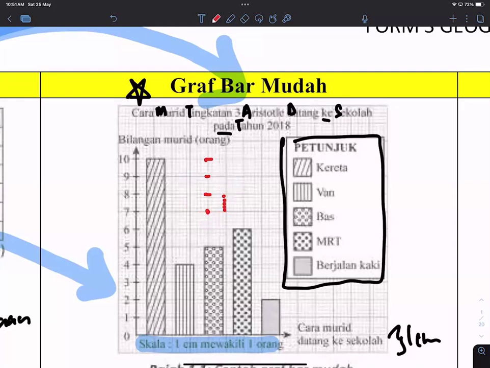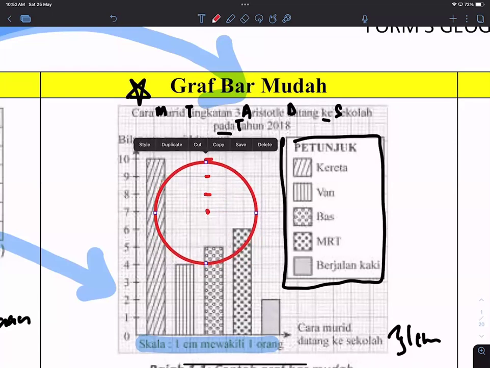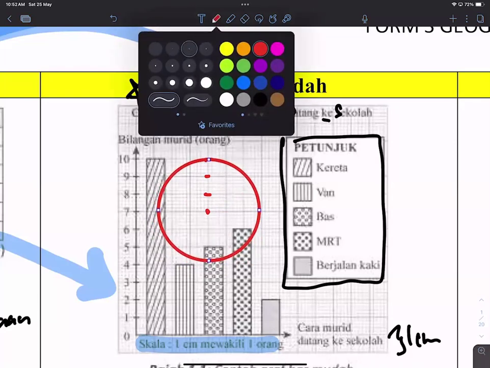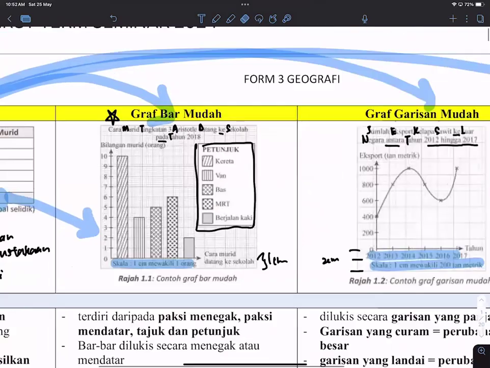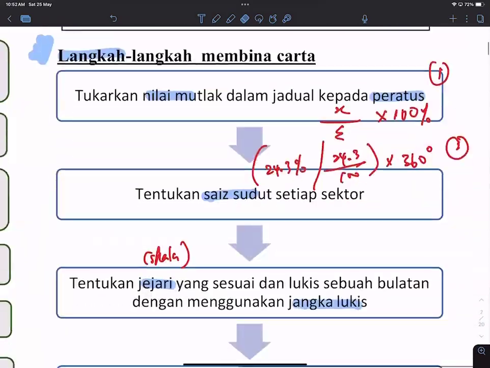Understand? Yeah. So just follow your graph paper, because graph paper supposedly is much more accurate than your ruler. So you have to draw the circle with 3 cm here. The examiner can observe your graph for the chata pie. This is 1, 2, 3 cm, this is 1, 2, 3 cm, always 3 cm according to the graph paper. Understand now? Okay, do not measure with your jangka lukis. Use the graph paper to find the 3 cm. Okay? So done for the jejari.